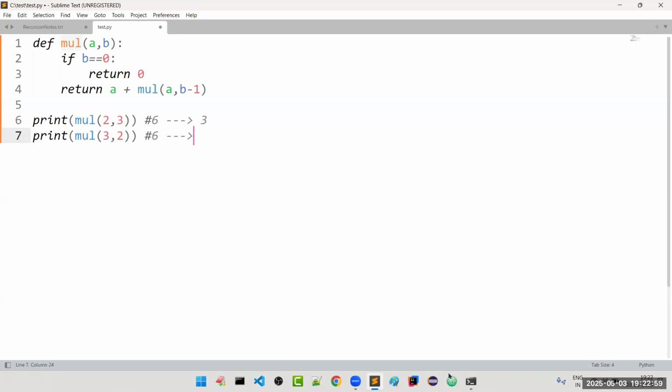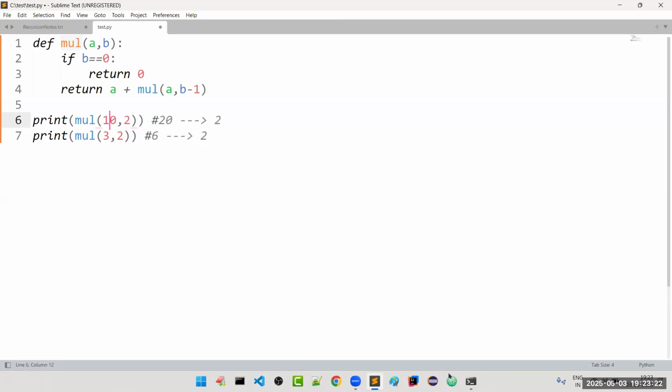But in this case, what will happen? How many times is it going to run? 2 times. How many method calls will be there? 2. Can I reduce this? If it is small numbers, then okay. For example, consider here I am going to take 10 comma 2. So your output is 20. How many method calls will be there? 10 method calls. Am I right? Sorry, 2 method calls, right?